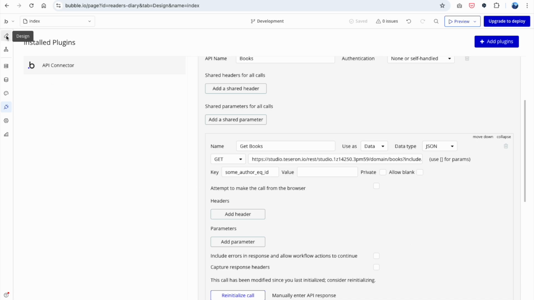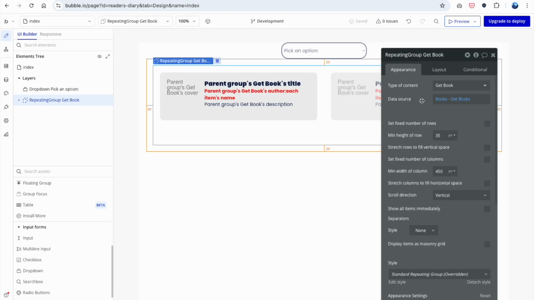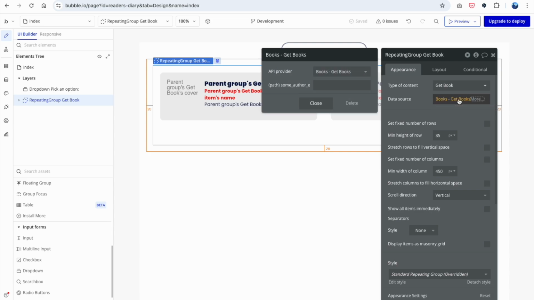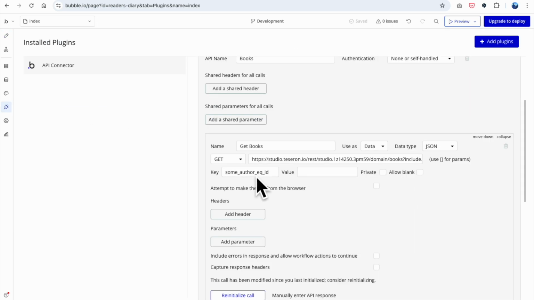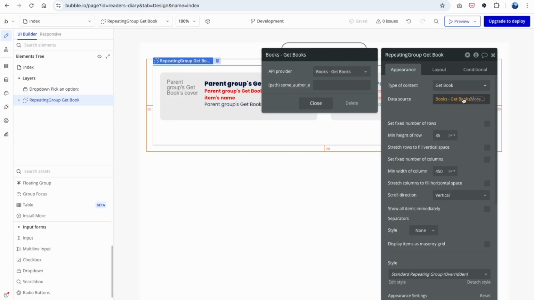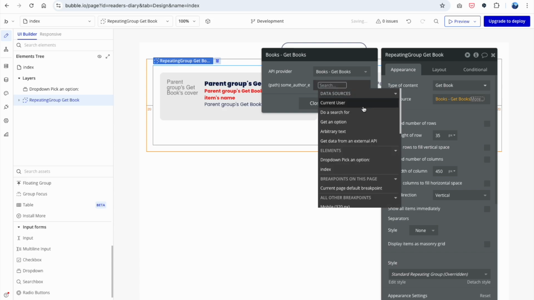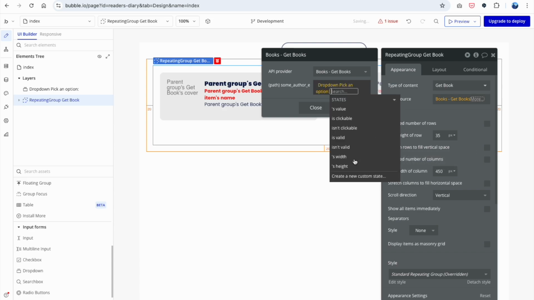So now when I go back to my repeating group and open this data source, as you can see we already have this path here. So this is the parameter that is basically here. And so I can now set it up so that I want this parameter to be the drop-down's picked option.